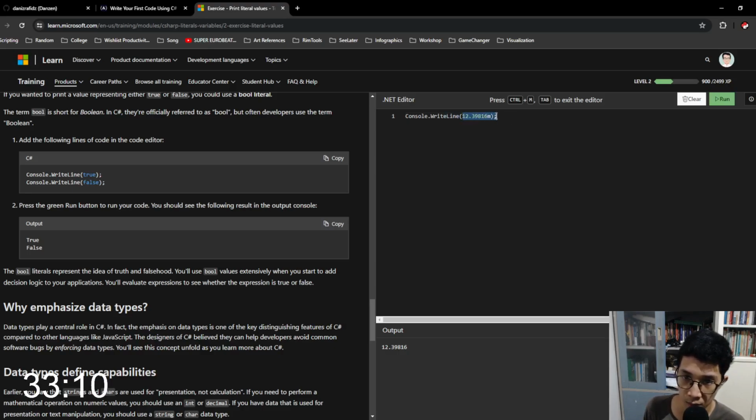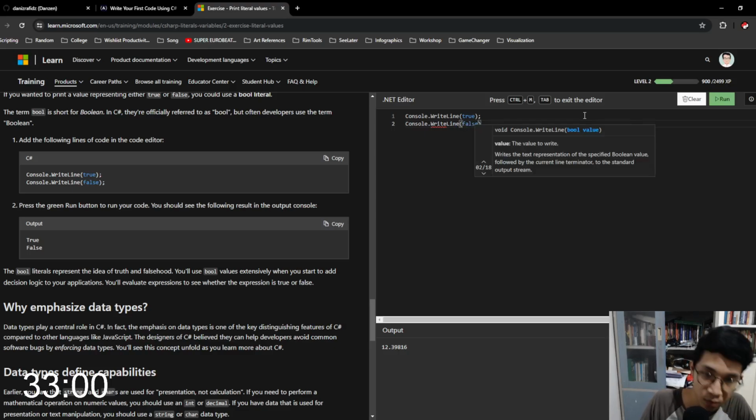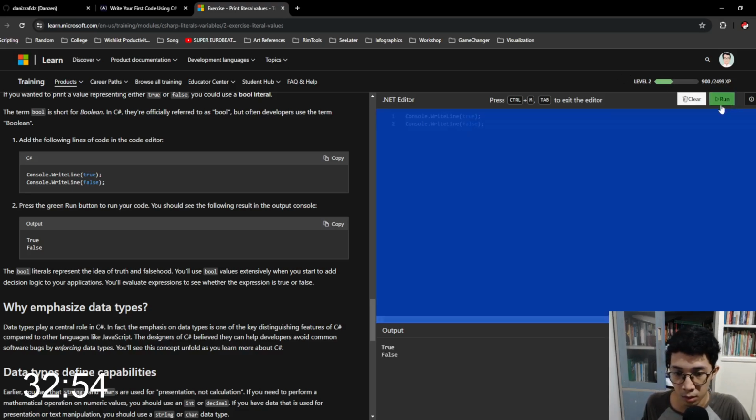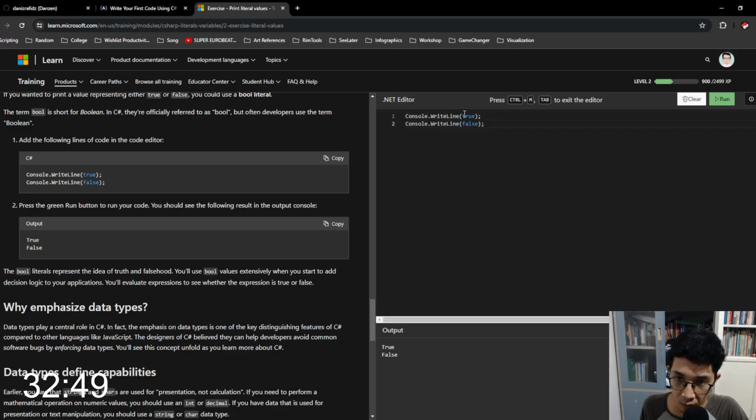Let's just type this. I think I have to type this. Wait. Is this case sensitive? Because in this input I didn't capitalize the T, but in the output the T is capital.